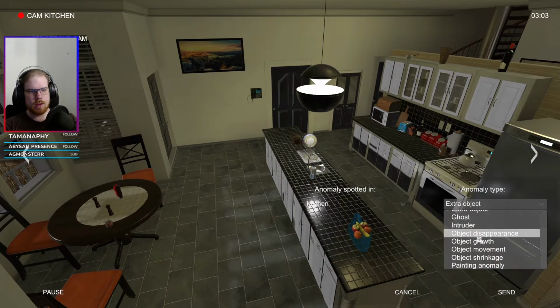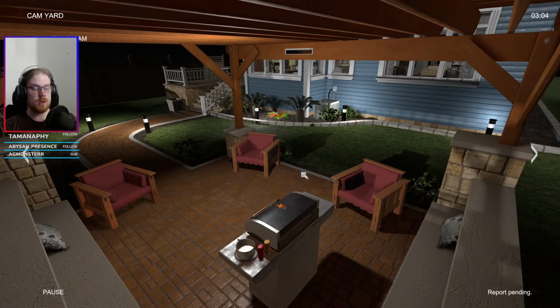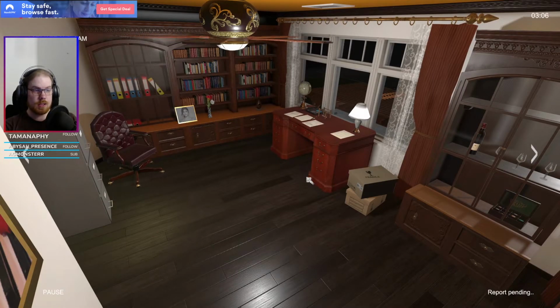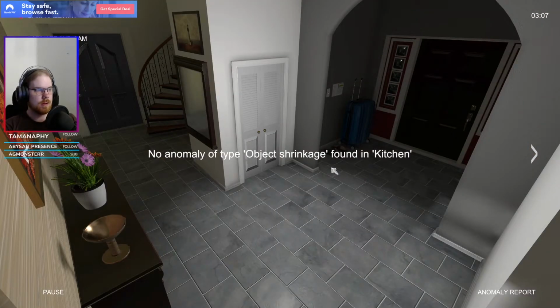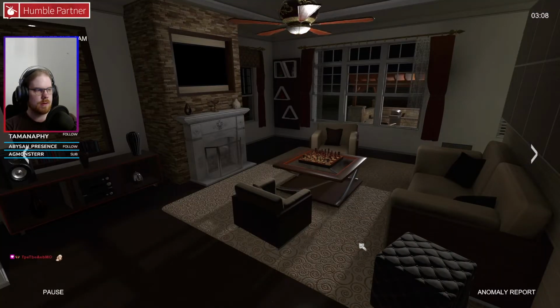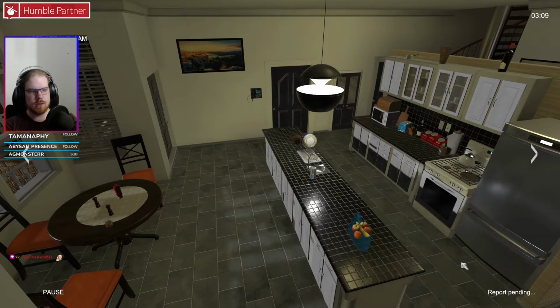Let's try shrinkage. If that doesn't work, we'll try extra object. And that door could be there from the beginning, and I'm gonna look like a complete moron and an idiot. But we'll take that as we go. There's a flower that was missing. Everything is there. Extra object? Is that door supposed to be there?